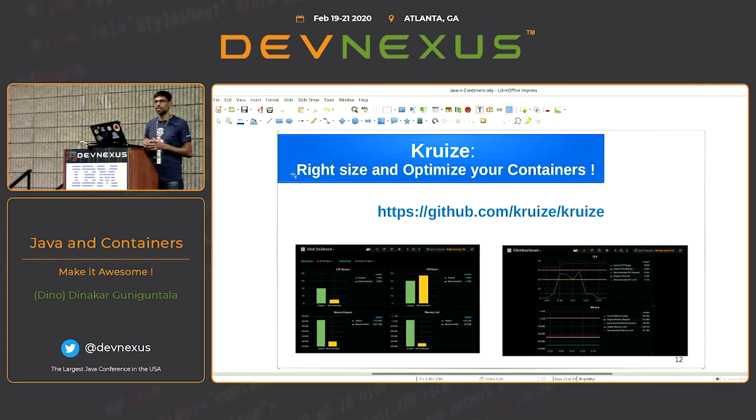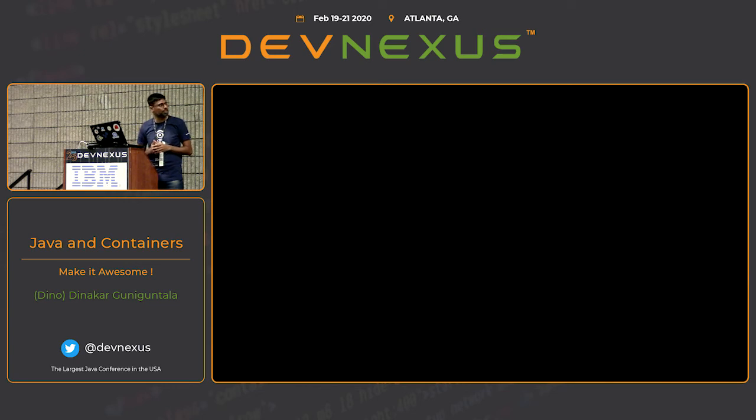There is something called the Vertical Pod Autoscaler that's available in Kubernetes, which essentially does the same thing. But the thing that we are trying to do with Cruise is that VPA looks at any particular pod as a black box. It doesn't really look inside that. It just looks at the CPU and memory usage and gives you recommendations based on that. But with Cruise, we are trying to look inside the container to see what kind of runtime you have over there, and then suggest optimizations based on the runtime. So for example, you have HotSpot running in there, or you could have Node.js or Python or Go or any particular language of your choice.